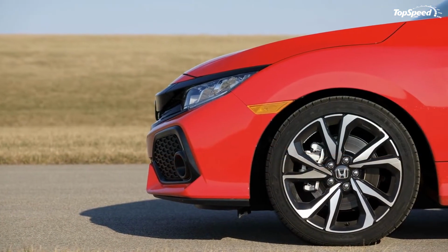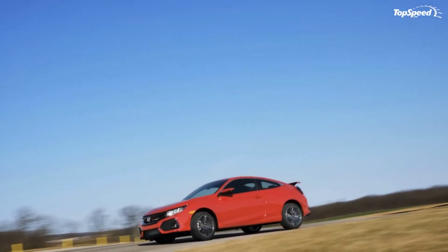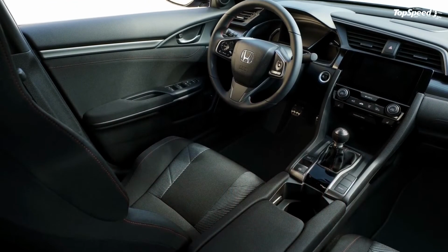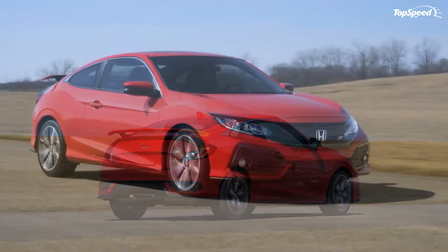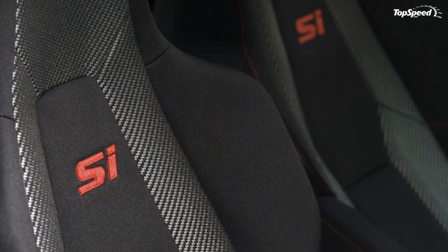Unfortunately, Honda didn't see fit to give the C all-wheel drive, but if you can look past that, you'll find the new steering system, sport-tuned suspension, and adaptive dampers make up for it. The C gets the same 1.5-liter, but it's tuned to deliver 205 horsepower and 192 pound-feet of torque. That's 31 ponies and 38 pound-feet more than the Civic Touring, and up 18 pound-feet from the last-gen Civic C.